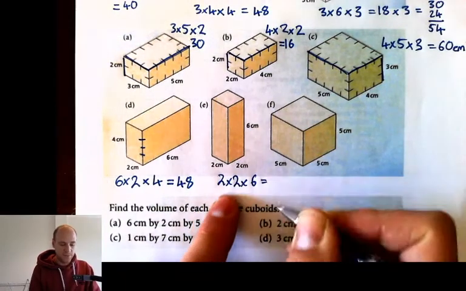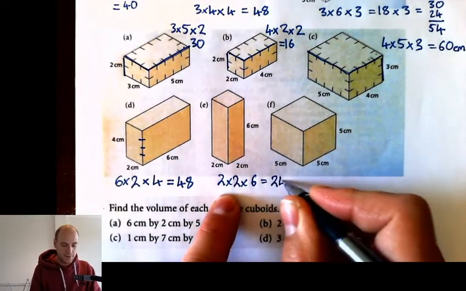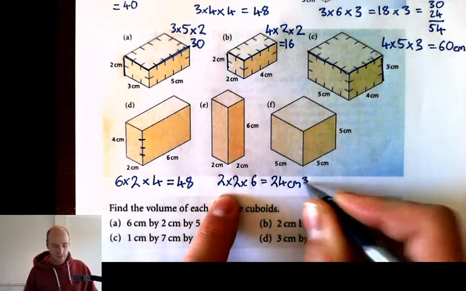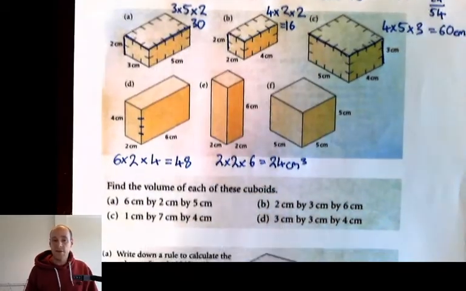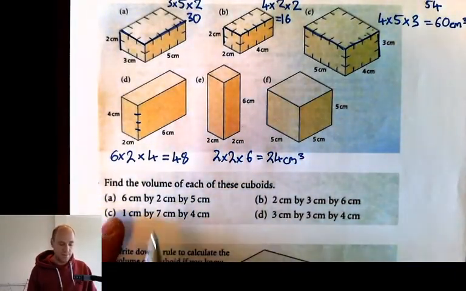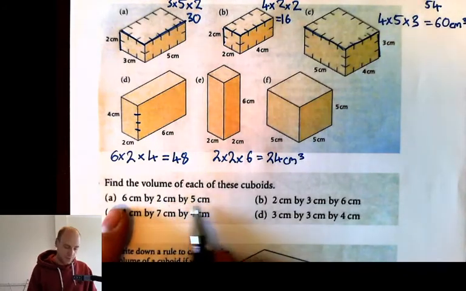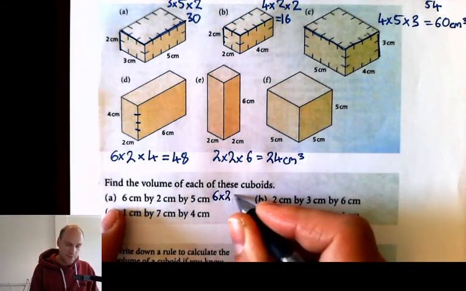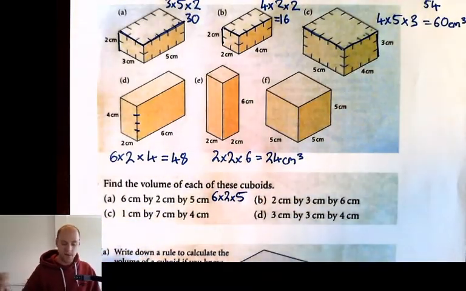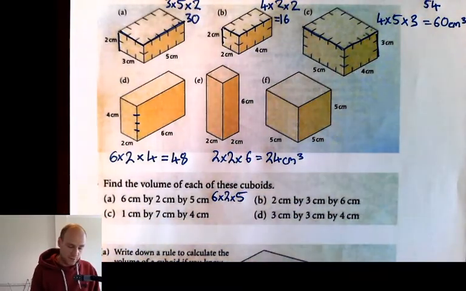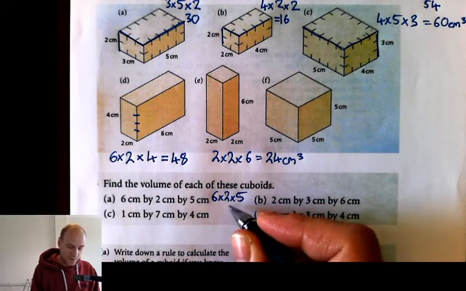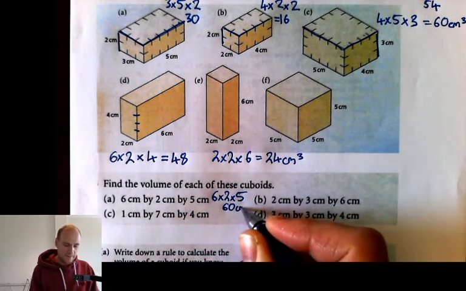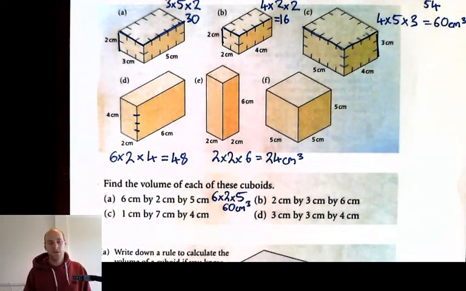And to be honest, you're going to get so good at that you're going to be doing that really, really quickly. Notice on the next question, there's not even any diagrams. We just know it's 6 by 2 by 5. So I'm just going to take those numbers, 6 by 2 by 5. 6 by 2 on the top, 5 high, doesn't actually matter. 6 times 2 is 12, times by 5 is 60. I'm not going to do any more than that. Hopefully you get the idea.